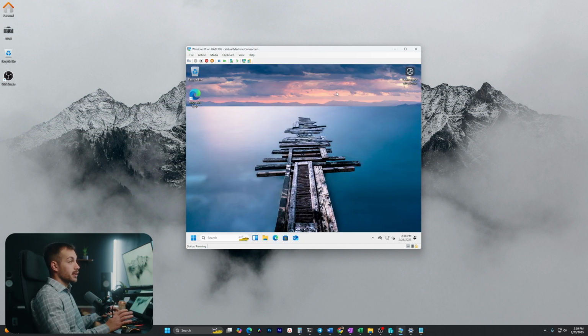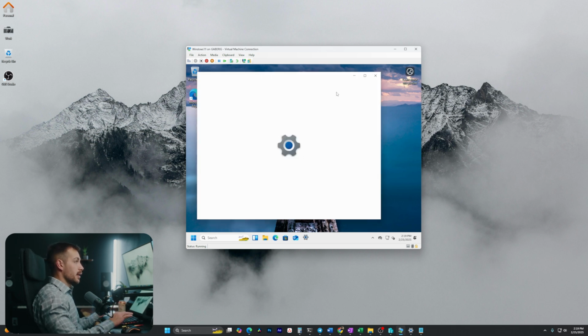All right guys, I've successfully ran the .iso installation file and I've successfully upgraded to Windows 11. In my case, I have not been prompted for an activation key yet. You'll probably get prompted for an activation key during the upgrade process, but if you don't, let me show you guys how to go ahead and activate the operating system.